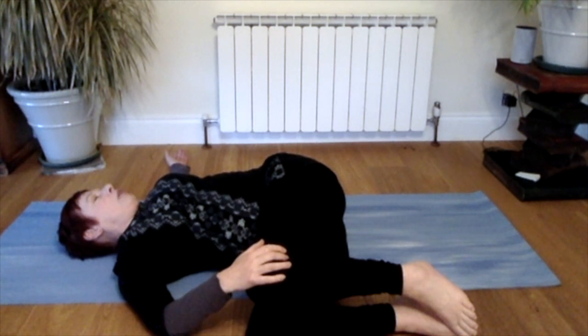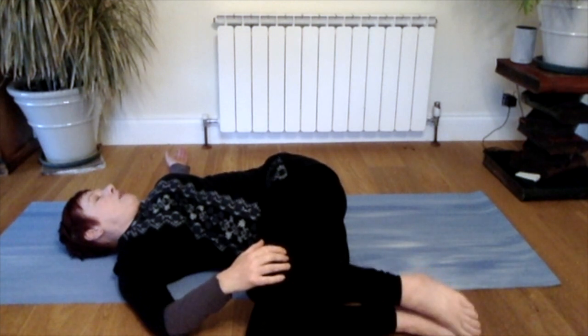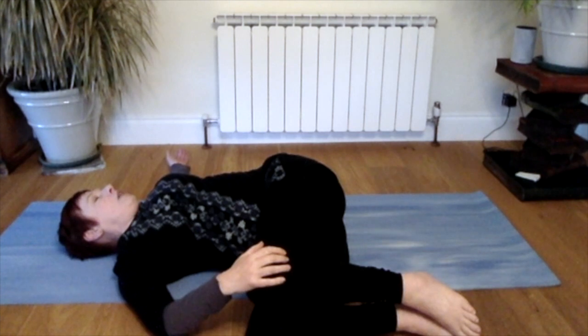A breath out, just allowing the body to sink into the mat. So you're just releasing any tension. Maybe just bringing your awareness to your hips, making sure you're not holding tension here. Bring your attention to your shoulders. Breathing into the shoulders, just letting them relax.